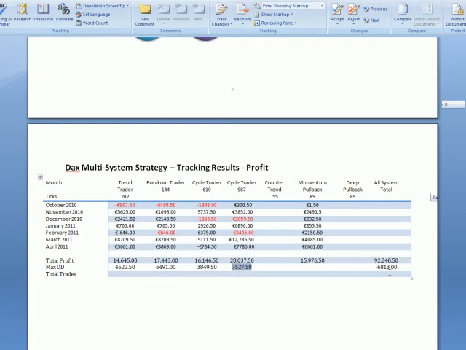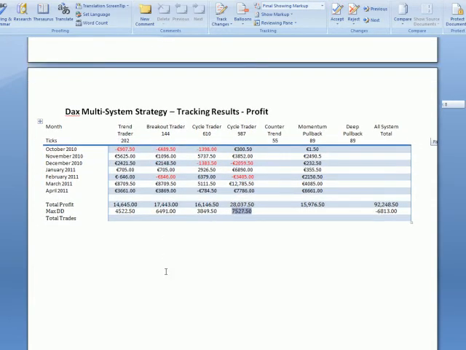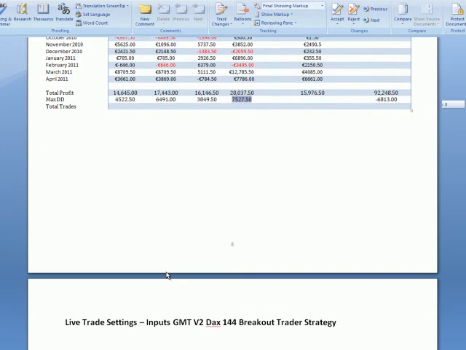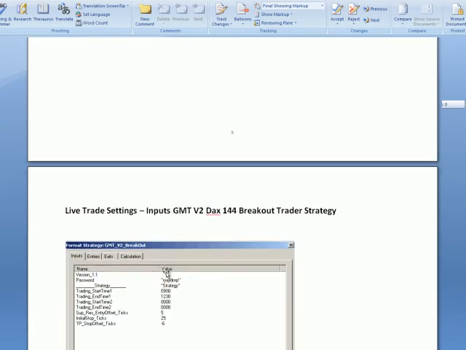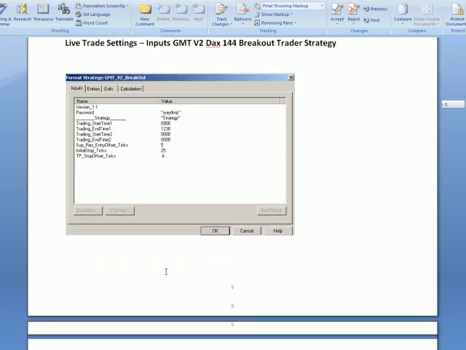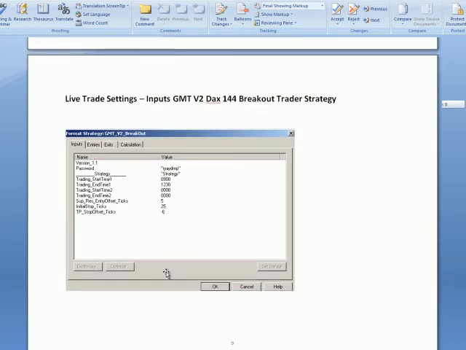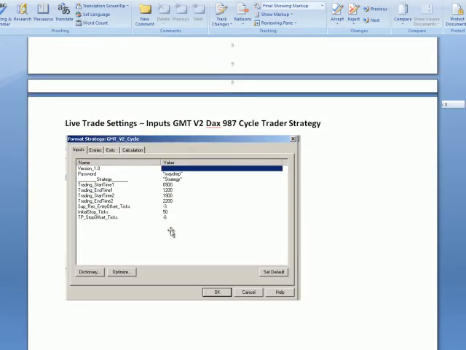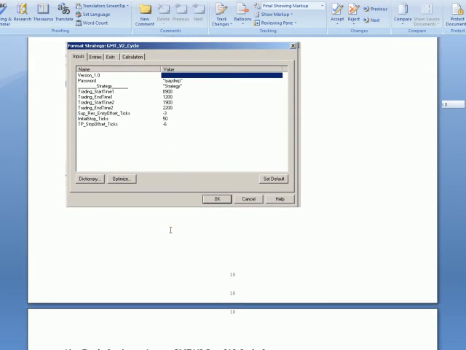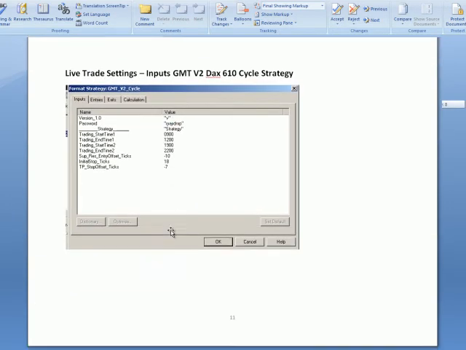And so it's gone from a profit of 28 to 72, and there's no money management with that at all. So there's no fixed ratio money management, no position sizing, that's just per contract. The goal for us is to weekly send out the settings of what's working well, which will be inputs we'll put into our strategy.